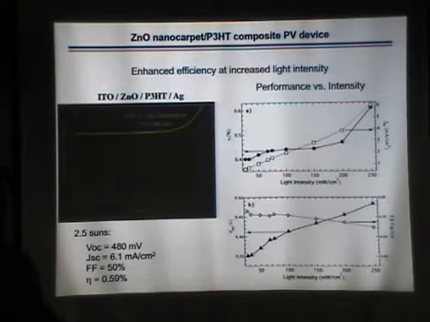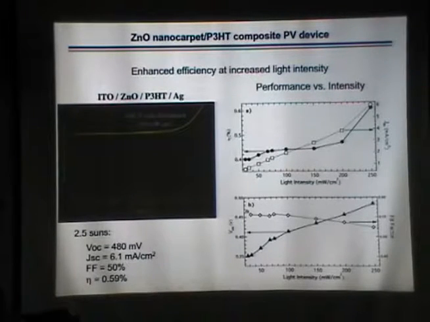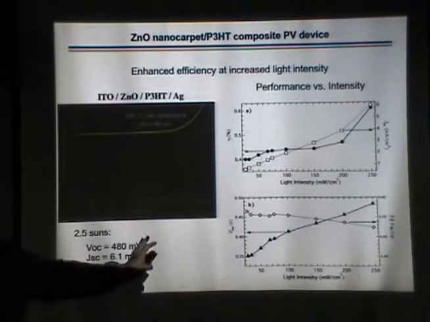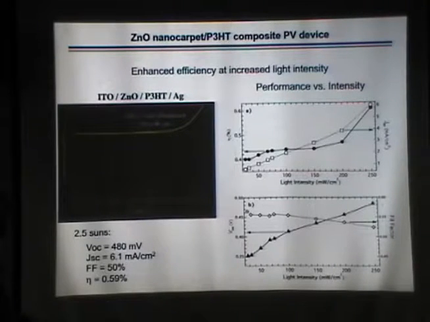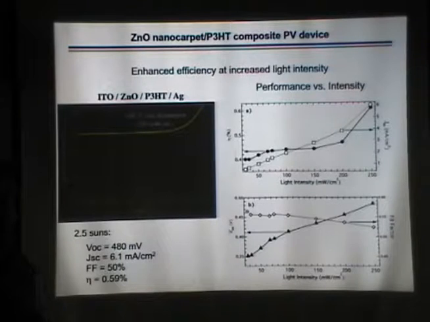So somehow these pathways, the zinc oxide pathways, do efficiently move the charge out of the device, even at very high intensity. So we continued with this work a little bit more, and we were able to get a little better filling of the polymer into the zinc oxide, but never really got a substantial efficiency that got us too excited. So we sort of put that project aside, but I think there's still a lot of good science to be done. And even from a device efficiency standpoint, there's probably some tricks that can be done.